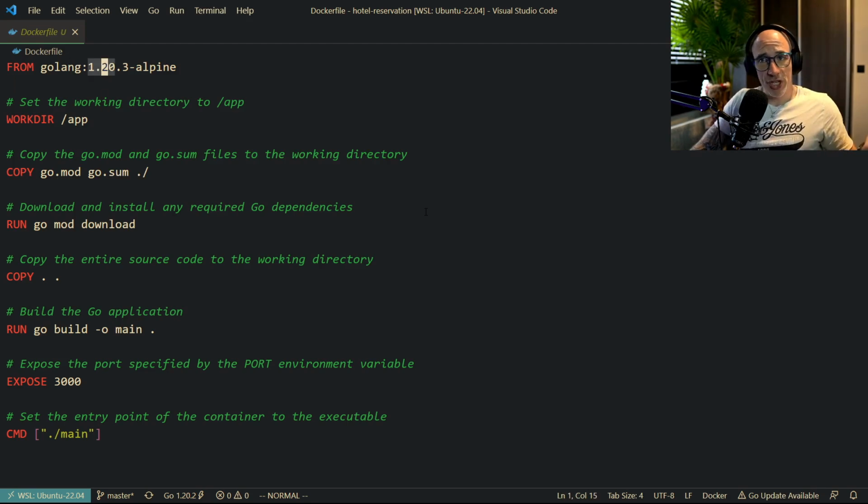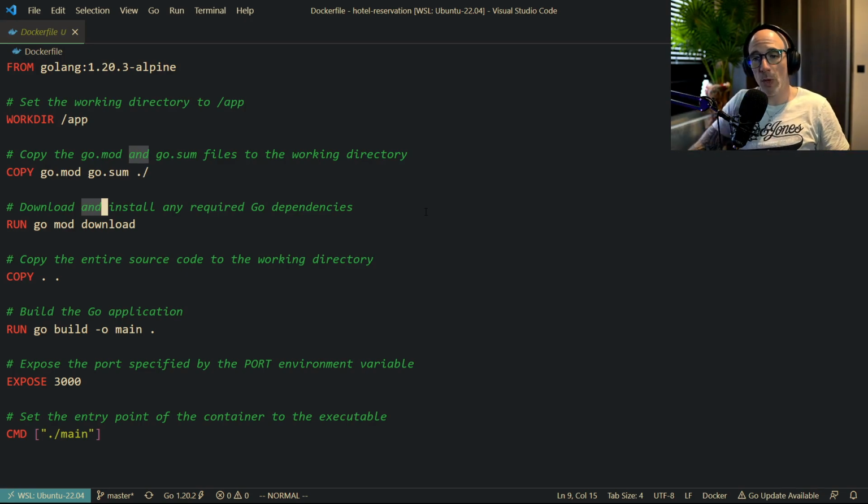So you specify the image, which is the Golang 1.20.3 Alpine image. Then you specify a WORKDIR /app. This directory can be anything you want. Then you copy your go.mod file and your go.sum over to your app directory. Then you run go mod download in your container. It's going to fetch all the dependencies and try to install them.